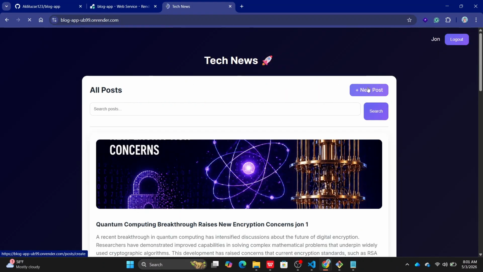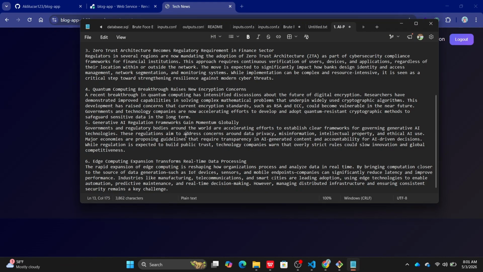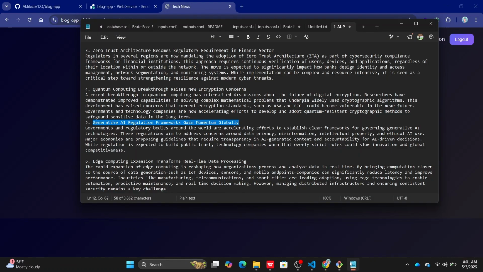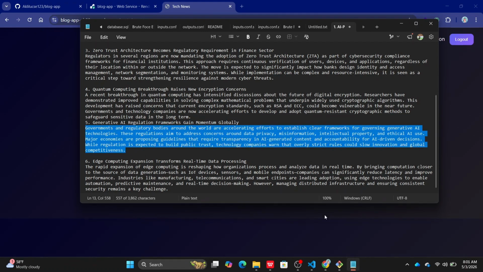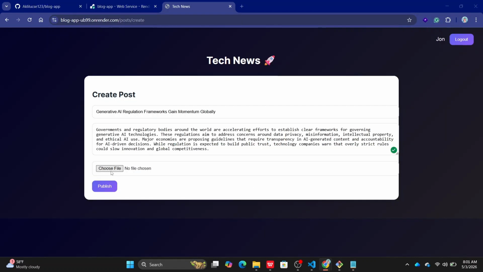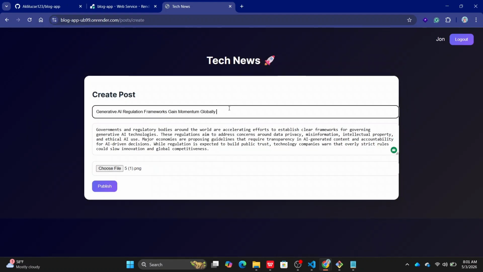Let's create another post. Let's make it quick. So, generative AI regulation. Let's choose file. Let's make this John 2.